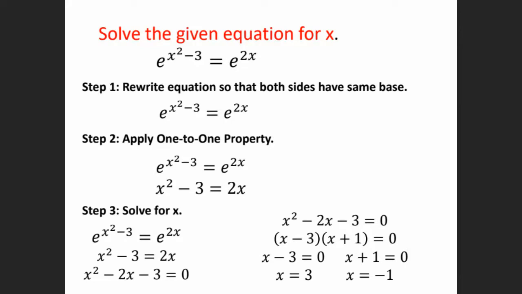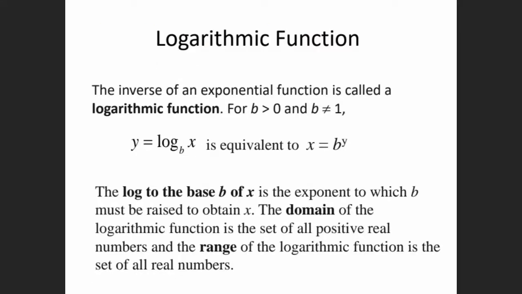Here, hopefully we can see that if I plug in 3 for x, 3 minus 3 will give me 0. So that is a solution. And negative 1: negative 1 plus 1 will give me 0. But you also have to be careful with exponential functions. We always want to test and check that both of the solutions will give us a true statement. Okay, so let's switch over to logarithmic functions.